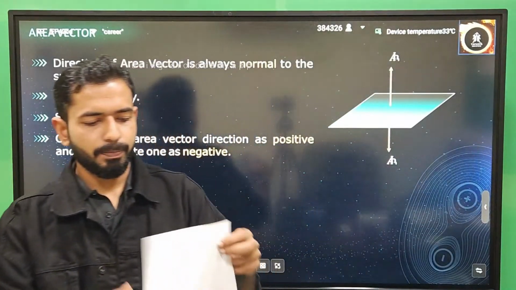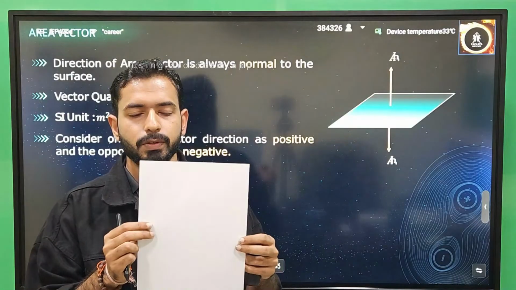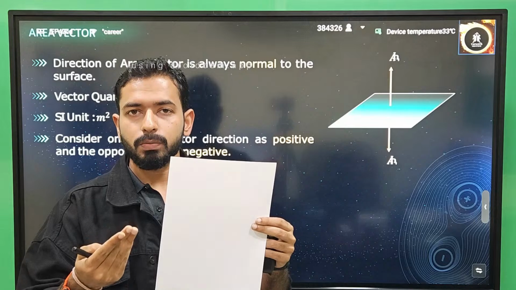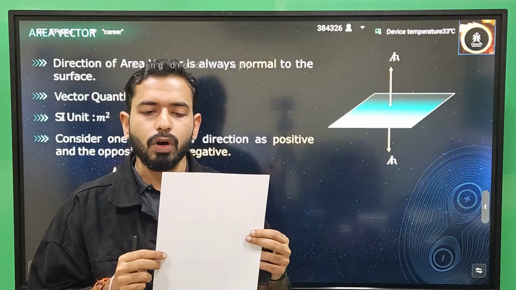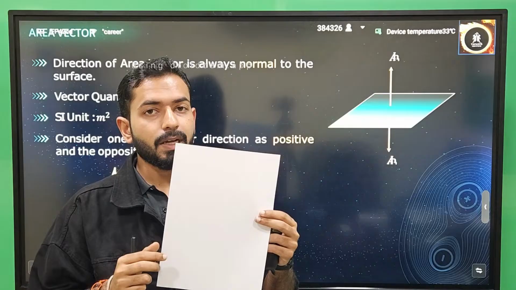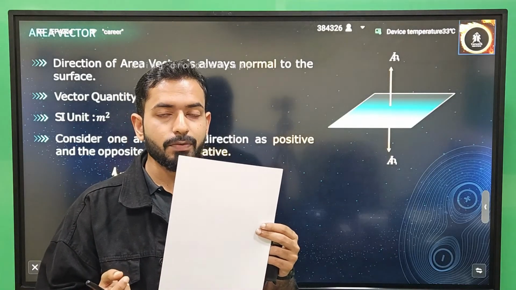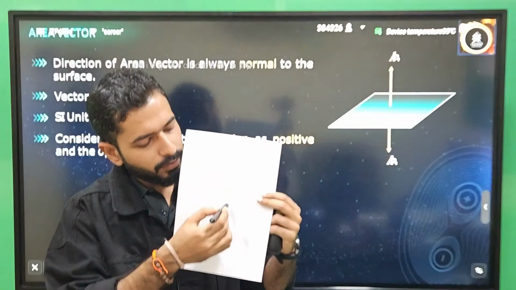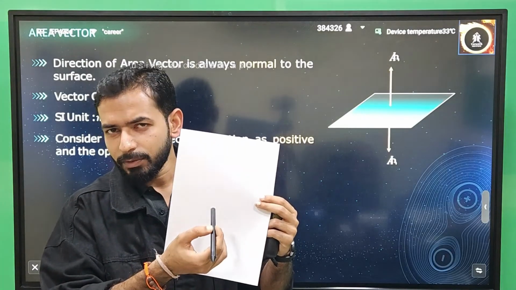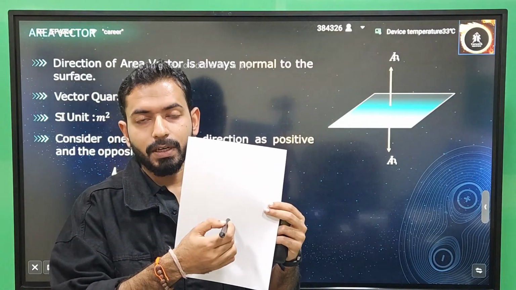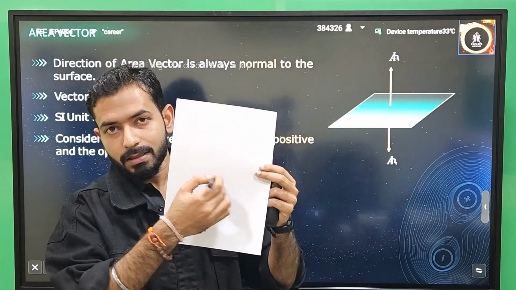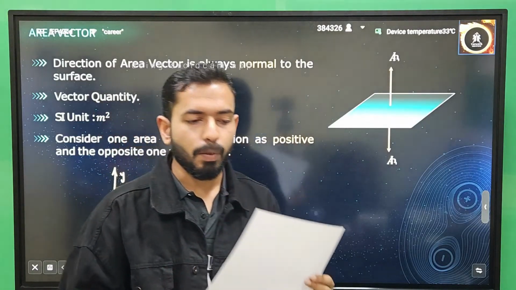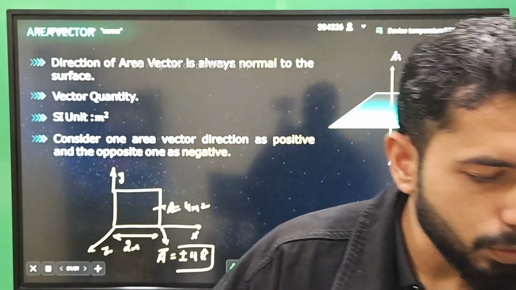Let's suppose this is a white sheet of paper kept in front of you. This complete sheet has some area, obviously, length into breadth. If I ask you to do the cross product of this length and breadth, it will give a third vector, because you know a cross product always gives a vector perpendicular to the plane. So you will have a vector of length into breadth, some i cap j cap. You will always have the area vector perpendicular to this plane. This pen is showing the area vector, and this area vector has the property that it is always perpendicular to the plane.